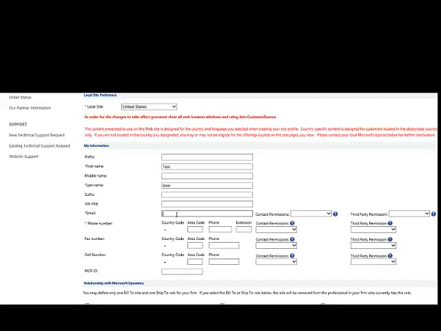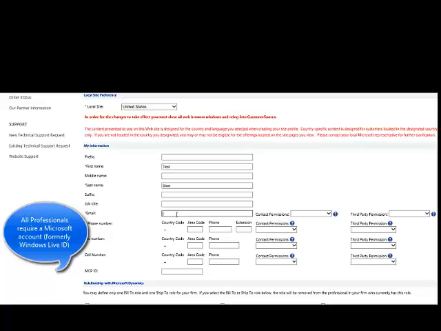The other step that you have to do is all of your employees will have to have a unique Microsoft account. All Microsoft accounts are free. There's no charge to it. You can go to the Microsoft account page and create a new one. But more likely, a lot of your employees probably already have one.